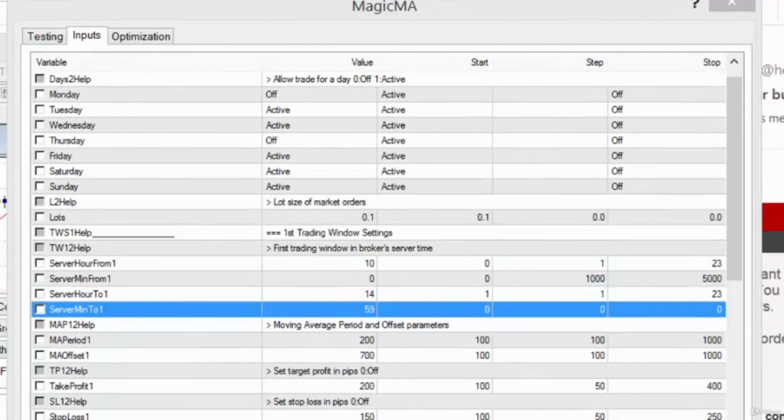I found the best way of learning how the strategy tester works is to actually use it, and that's what we're going to be doing pretty soon in the next lectures. This was just a brief introduction to the strategy tester, and we'll learn a lot more about it as we use it.